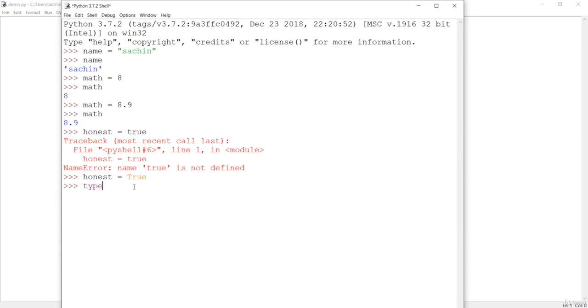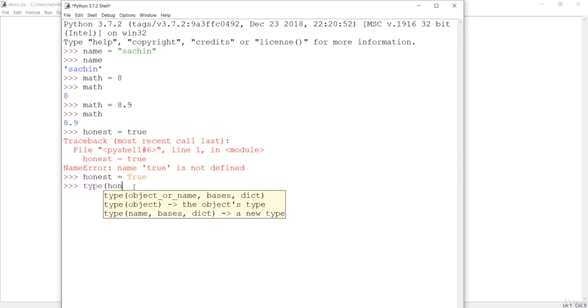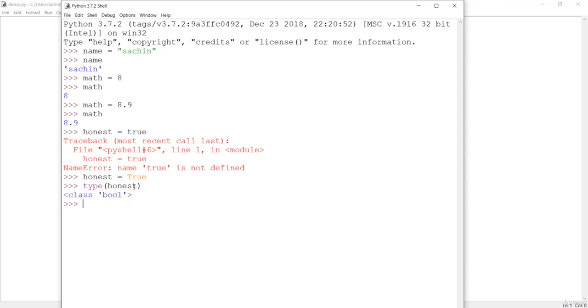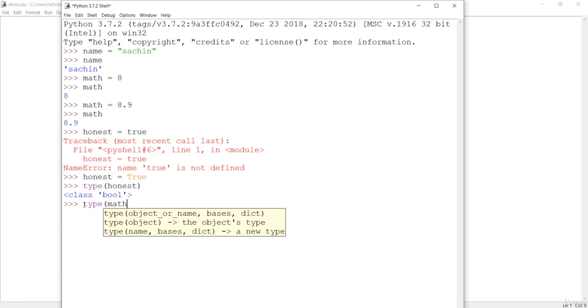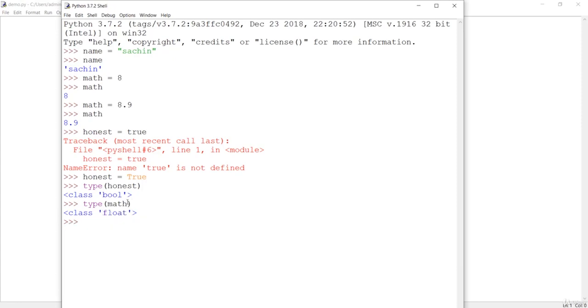If you want to see the class or what is the type of honest, it will show us bool, which means this is a boolean. If you want to see the type of math, which is obviously a float, and if I say type of math, it will show us a float. So float is basically a decimal, you can see the content of math over here, which is 8.9, which is a decimal.